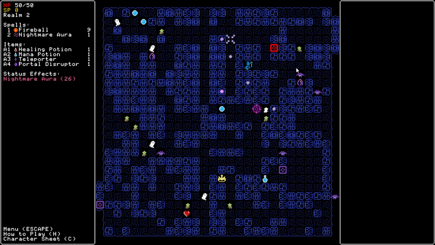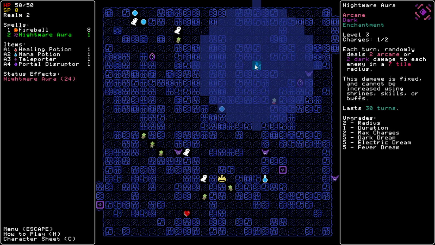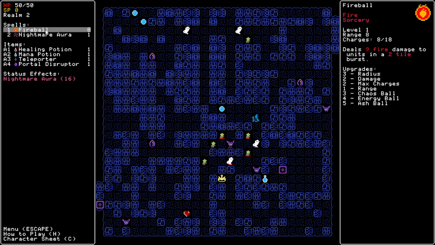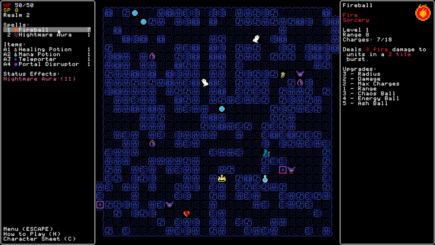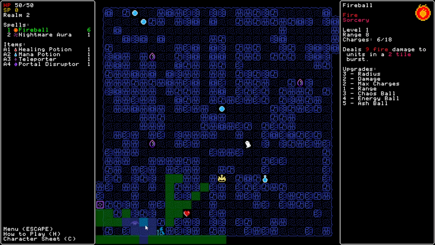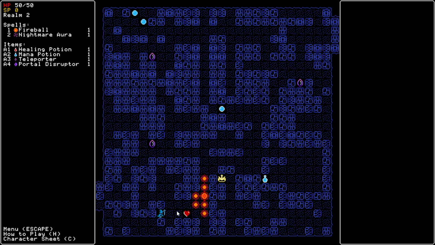Oops. Perfect. See, Nightmare Aura, it's a pretty big radius already at base. So as these enemies come in, I'm not even casting any spells. Ooh, except right here, look at that. Let's see. Got him. Gates will be a little annoying at first since they have more health. That's okay right now. We're getting a pretty efficient use of our mana potions here.